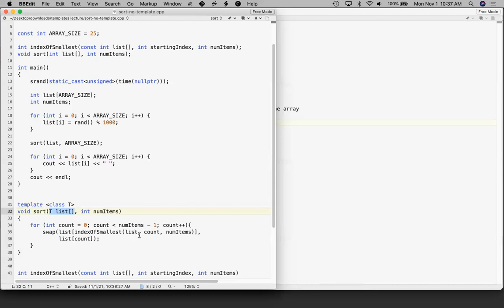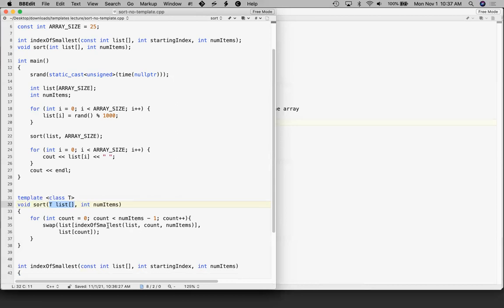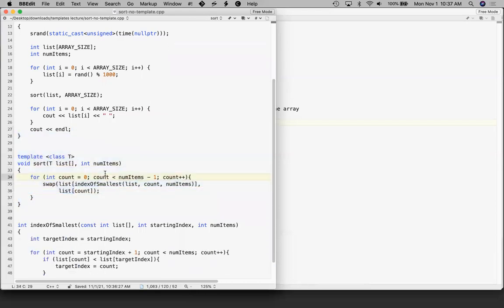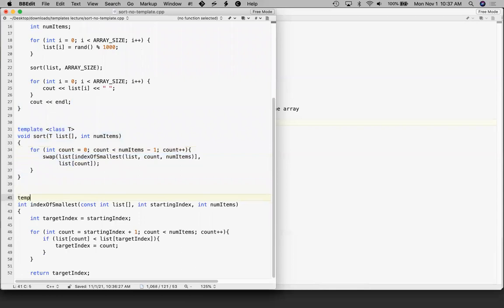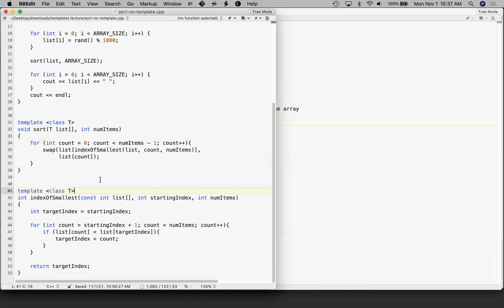Now the problem is that we call index of smallest and we send it the list, which is not always going to be an array of ints anymore. So that means that we also need to make index of smallest into a templated function. Yikes. So just like we did with sort, and then T right here.